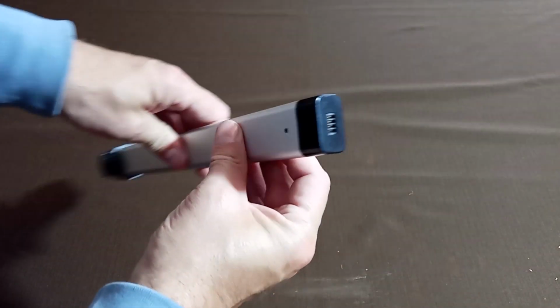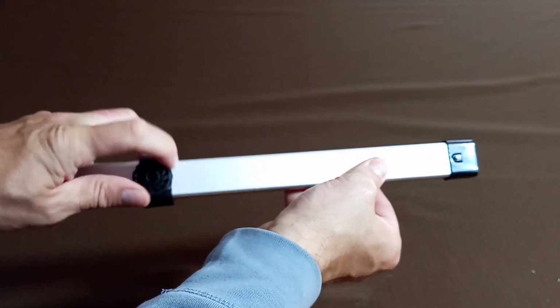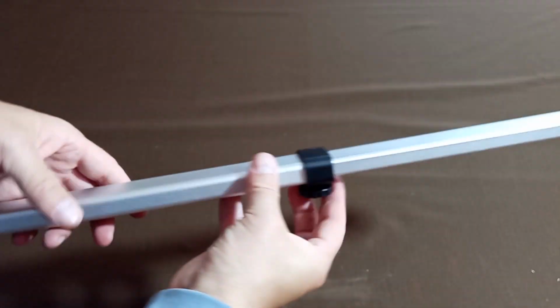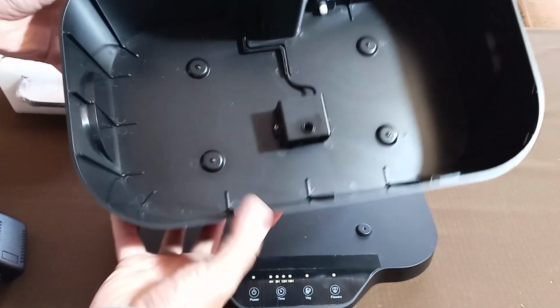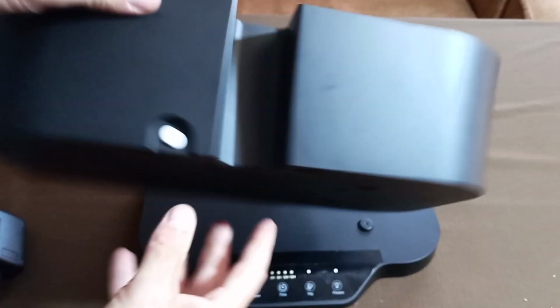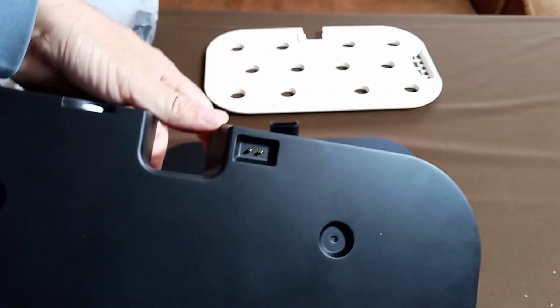The light hood is attached to the base with a post. The maximum grow height is 20.2 inches. The light post can be detached from both the hood and the base, which is very convenient for system maintenance. The SF-SmartG12 bowl has a generous capacity of 6 liters, which means you won't have to refill it frequently. Additionally, the front wall of the bowl features a narrow window with a scale to easily determine the water level.